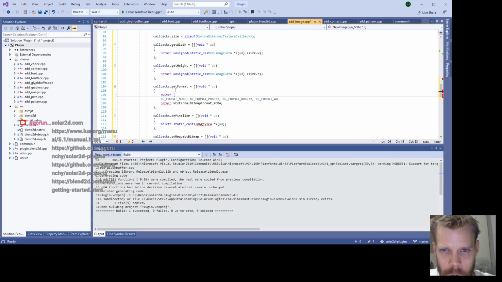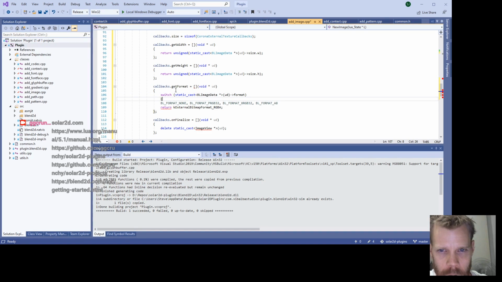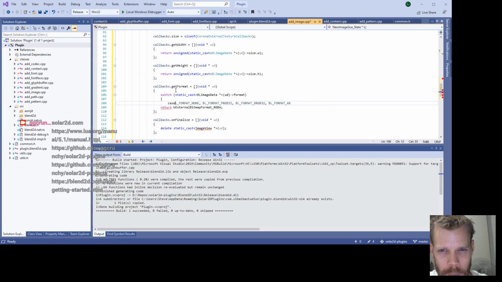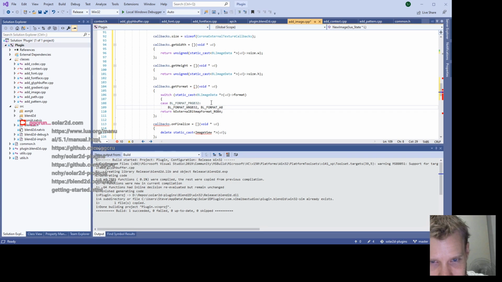Switch format case. Well, I'll put that in the defaults, but so we have either of these, and this is the rare case of a fall through. And hopefully I don't get whined at.